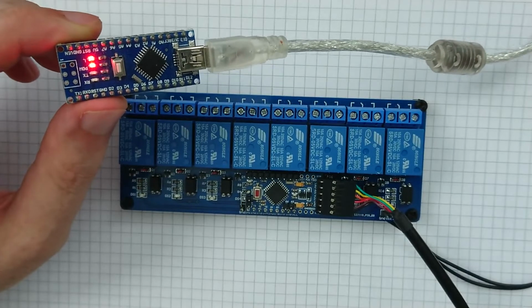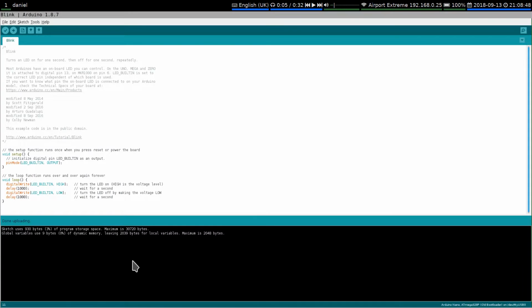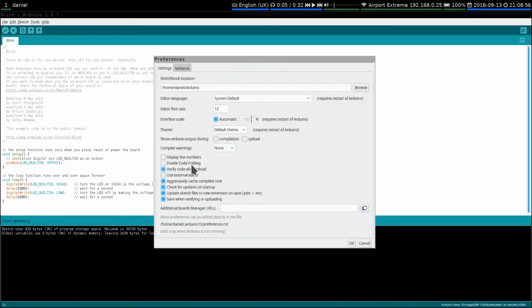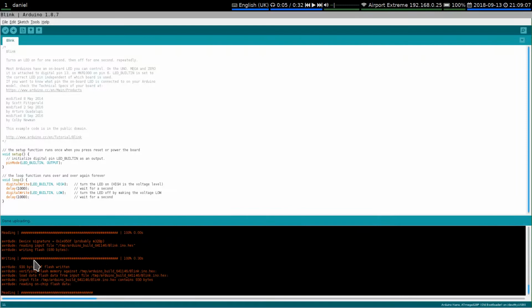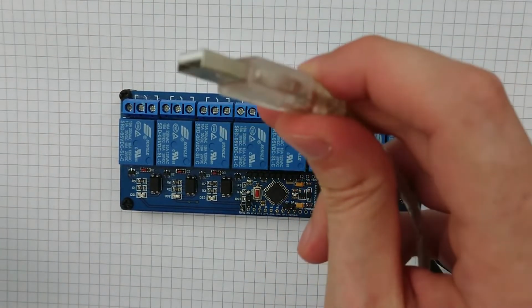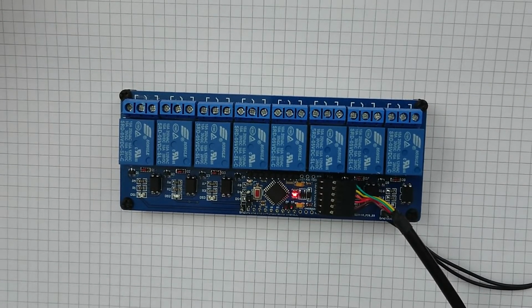So I guess it's normal that I'm not seeing the AVRDUDE output. Is there a setting for that? Oh, show verbose output. Excellent. Yes, that's what I was expecting to see. Right, okay, now. Oh man, that was a stiff port. Plug, port, whatever, I'm not sure. Let's try that one again.